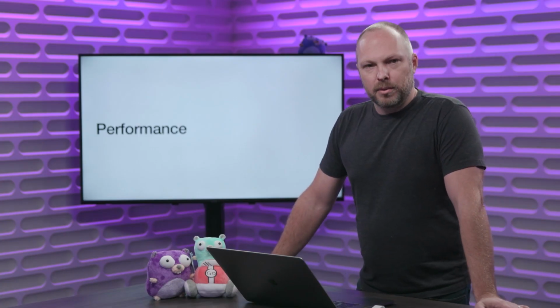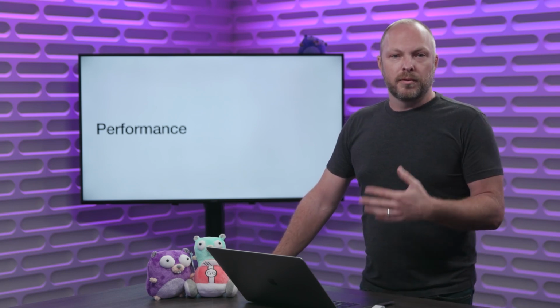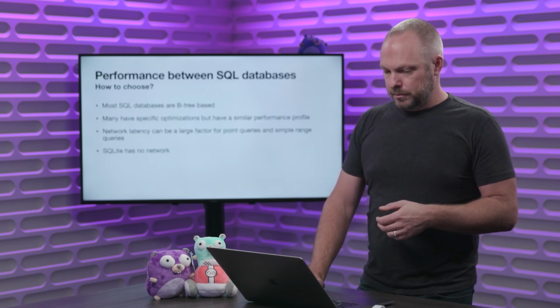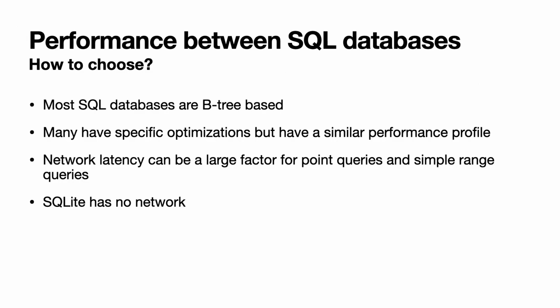So, on the performance side, we've got durability. And if you're comfortable with the durability story, then performance is kind of the next thing you really need to consider when you're talking about production. Now, performance between databases is always hard to quantify. You always see synthetic benchmarks out there where one database is X amount faster or X percentage slower, but really you kind of have to test it with your own workload to know what is actually going to happen in the real world, because they're all, again, synthetic benchmarks.